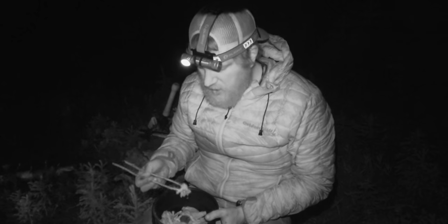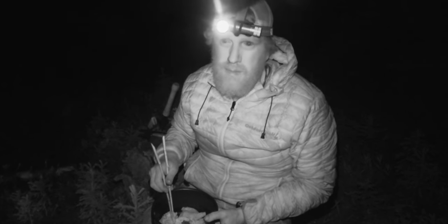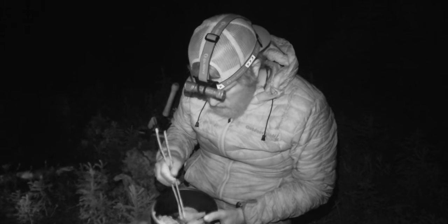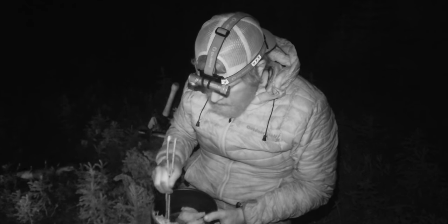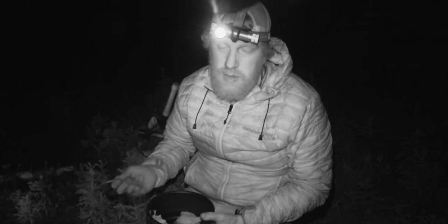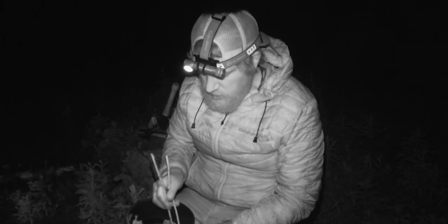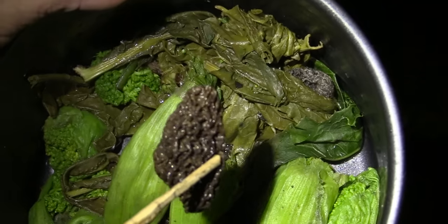Oh, I was prepared for the dock to be worse. Holy cow, that one was bitter. And that one was mild. You're still getting the nutrients, but it doesn't taste that great, right? The mushrooms are delicious. That's good. These taste like you're even having little bites of meat. Brain.